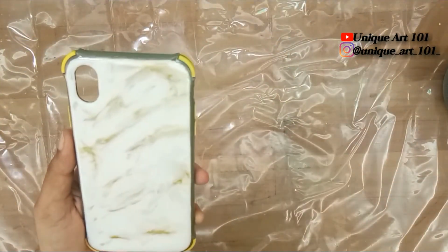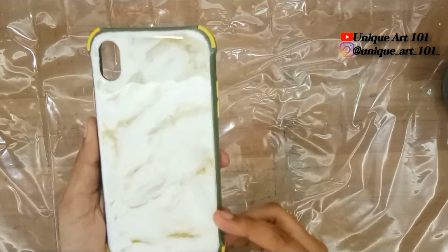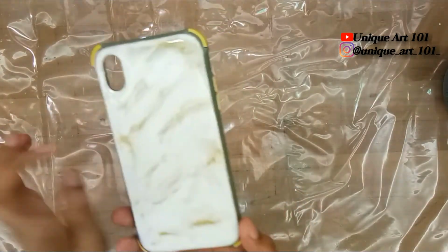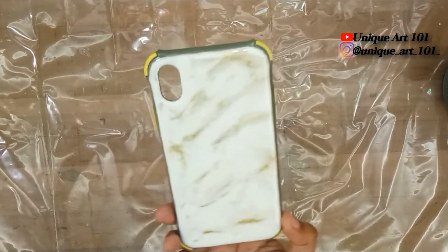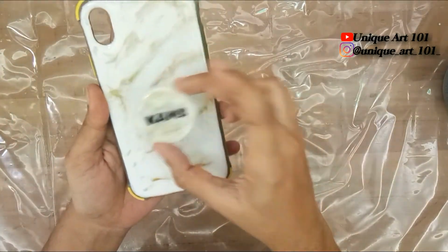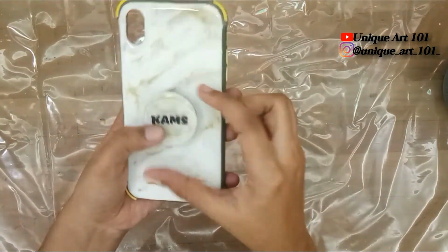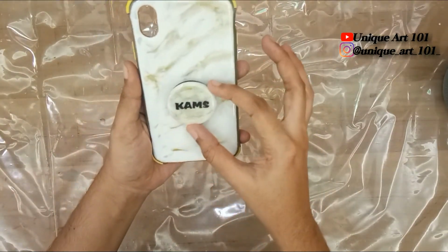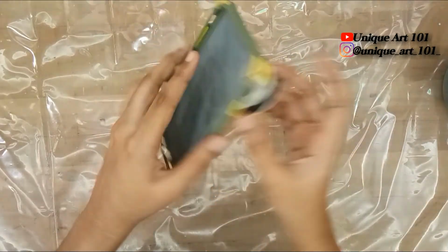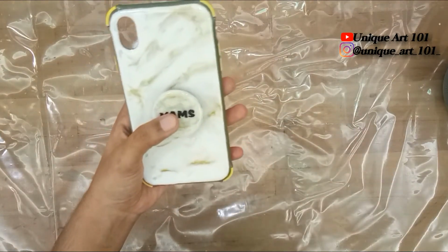And again, for the third layer, I went in with a clear resin and just flood coated it so that it is shiny and it's protected and it's long lasting. Along with this, I made a pop socket to go with this pair. This was a commission piece, so this is the end result. This is an iPhone XR case, and this is the pop socket that goes along with it.